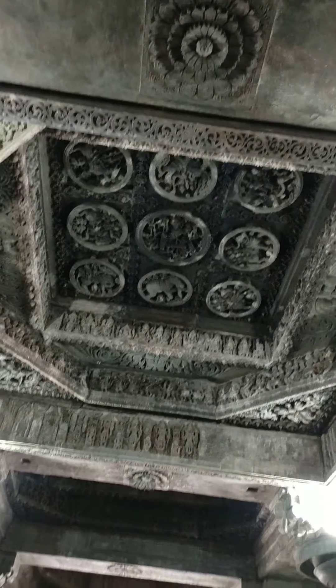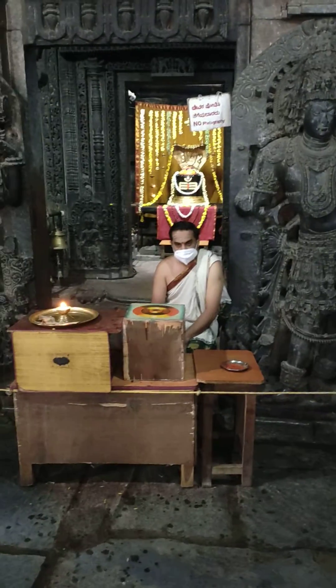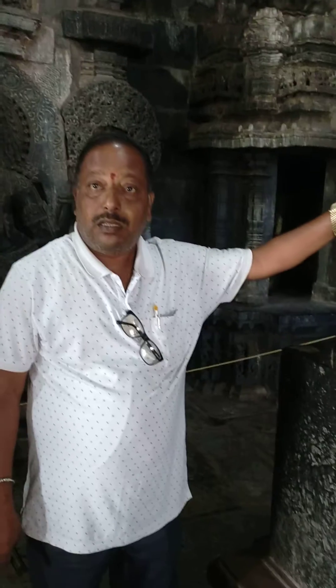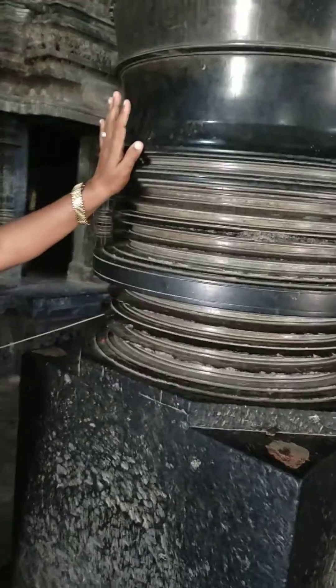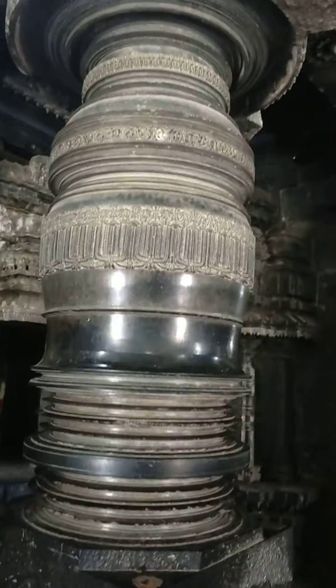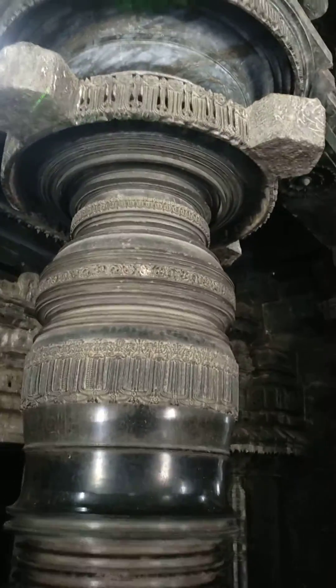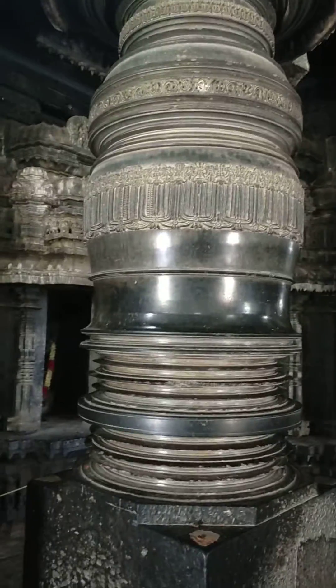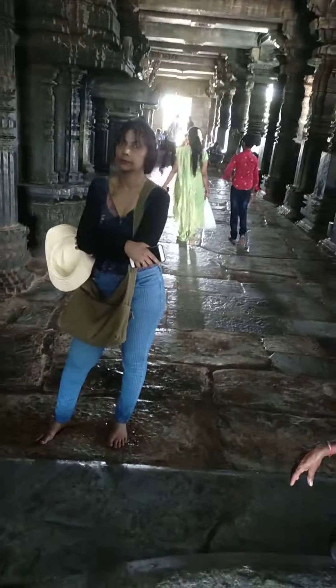This is now a functional temple. The pillar looks like it's made of a single piece, but it's actually a combination of five pieces — we call it Panchashila sthamba. The first is a base; the second is the shaft from here to there; the third is the capital; the fourth is like a bracket; and the fifth is a supporting abacus — totally five pieces of stone.